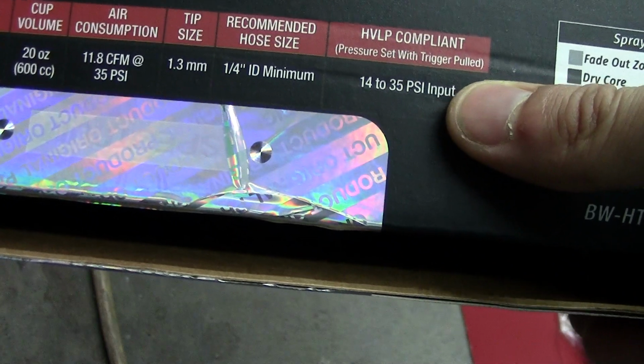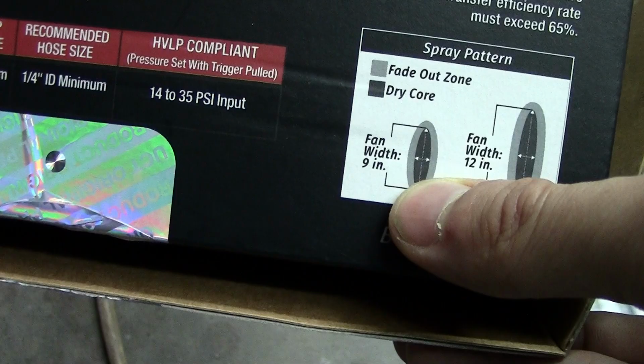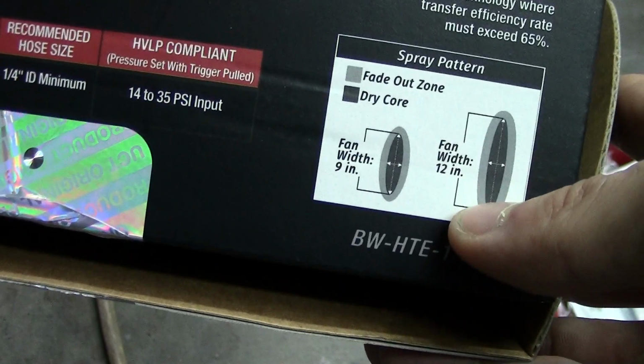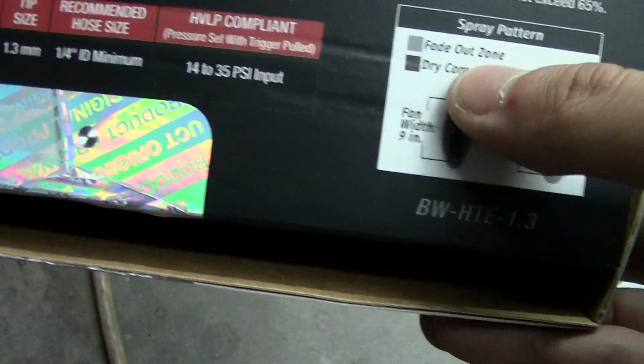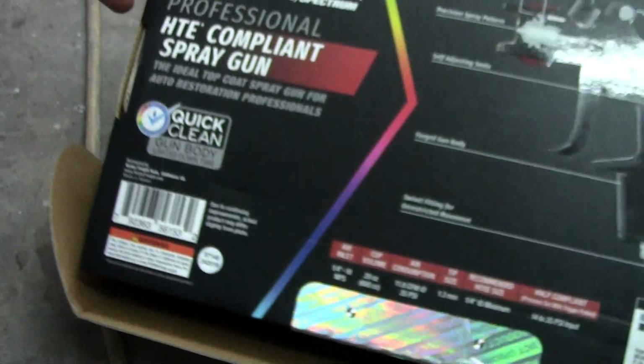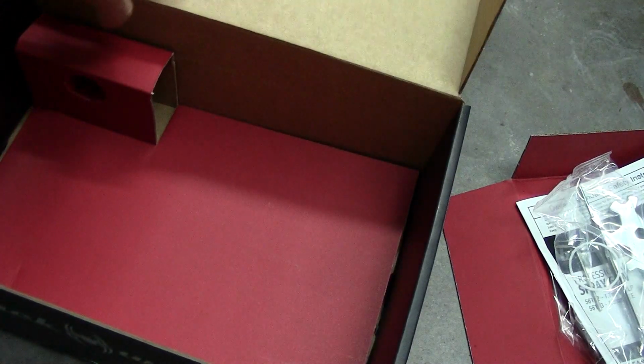And here, 14 to 35 psi input, and you can see the pattern: fan width is 9 to 12 inches, and you have the fade out zone, which is the little specks, and then you have the solid dry core. So that's what it looks like there, and on the inside it comes really well packed.